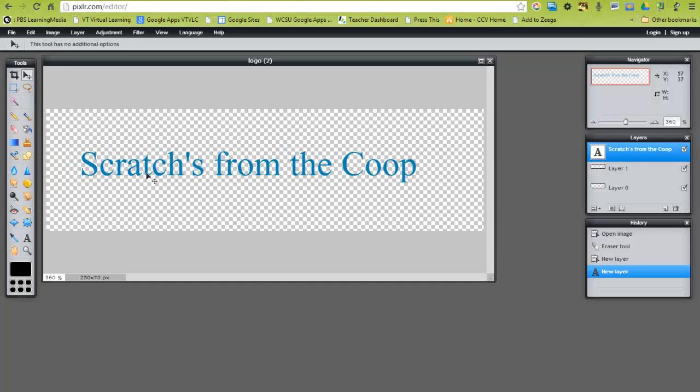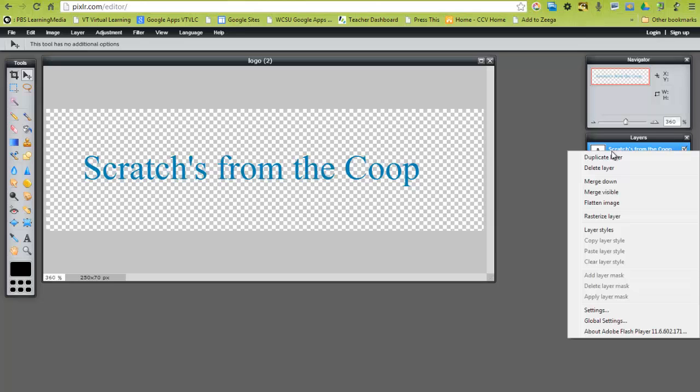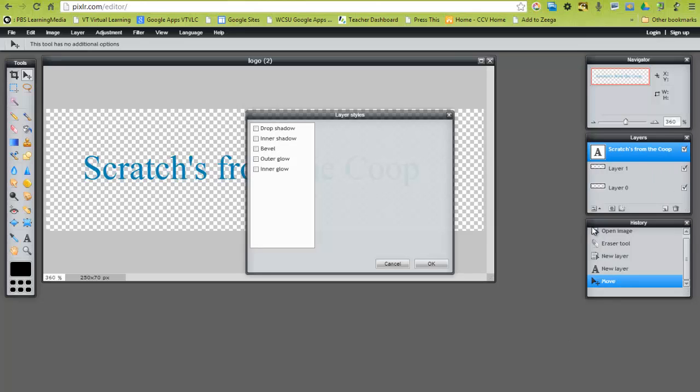So I'm going to move it to the center, and it's a little small. Let's see if I can change it. Over here under layers, this is the text layer. Let's see, I have layer styles. I can do a drop shadow and an inner shadow, so you can play with some of these. Now if I click on drop shadow, this is how you sometimes get that shadow effect for fonts.